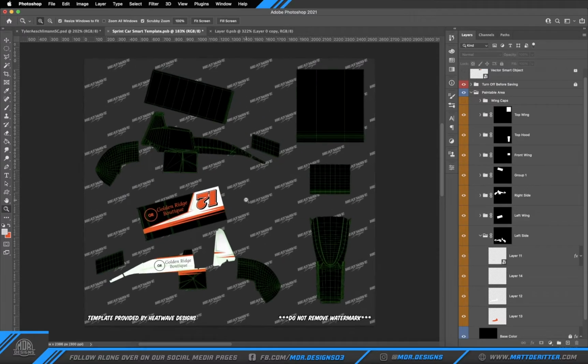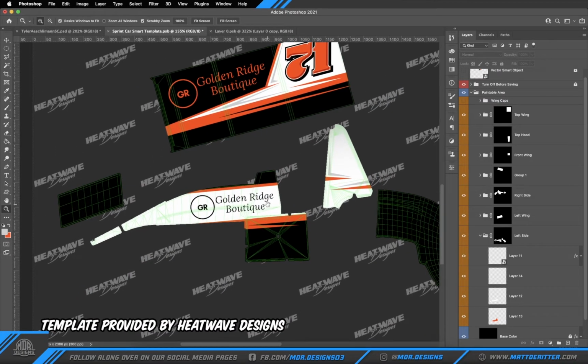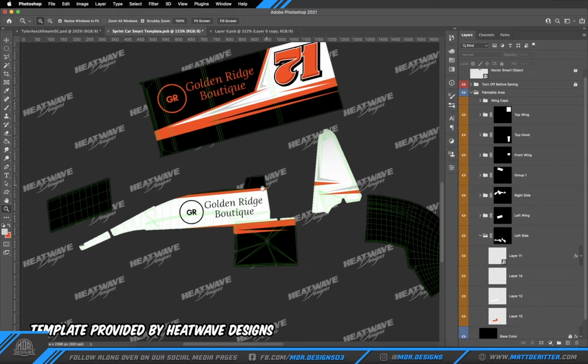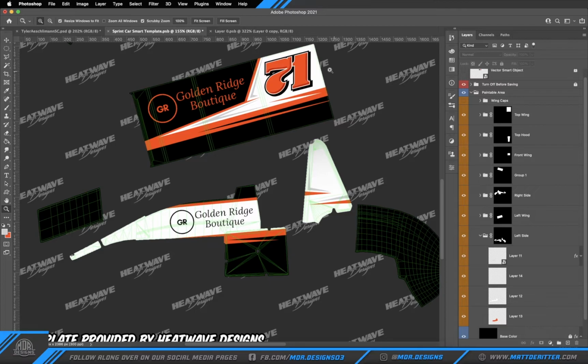So for that, mostly that's it for the side of the car. I like to do all of that stuff inside Illustrator; anything that is in the style of the number will usually be in Illustrator.